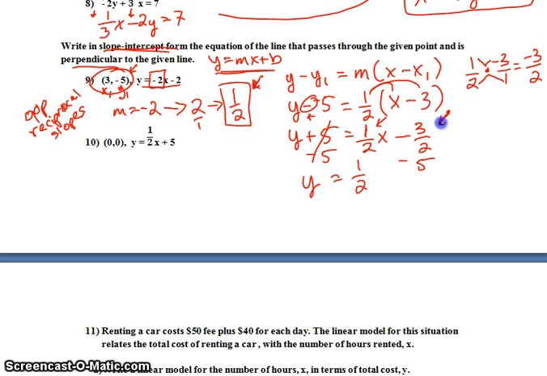But this represents the y-intercept. It's a point, so we can change that to a decimal. In this case, 3 divided by 2 is 1.5, or negative 1.5, because we have this negative sign in front. Okay, so negative 1.5 minus 5 is negative 6.5. All right, and now we have it in slope-intercept form. Tough one.